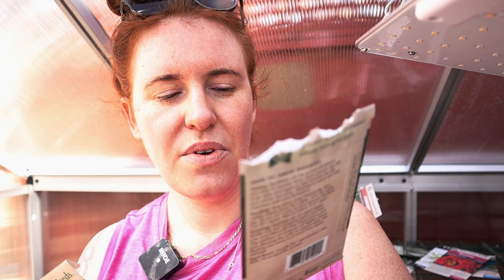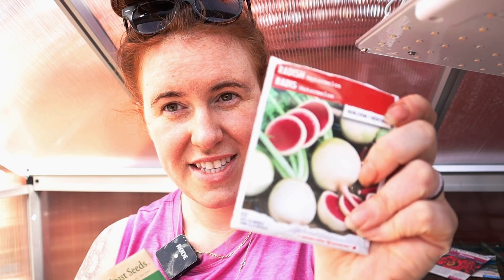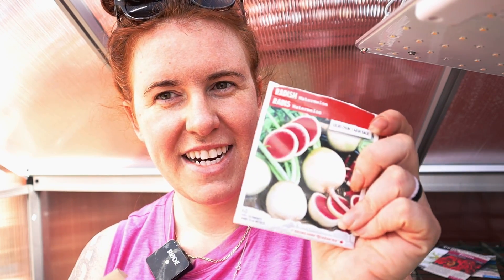You want to be past that cotyledon stage. The other option is to cover them to protect them from a flea beetle attack. So that's kind of where I put these guys. These are a 60-day Wasabi radish — I've never grown these before. They're supposed to be very similar to wasabi; I don't know what they're going to taste like. The watermelon radishes — all the tops on these look the same by the way; it's the color you see when you cut into it, which is pretty neat. And for turnips I'm doing purple prints again.